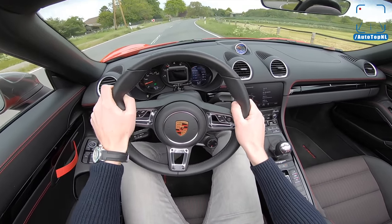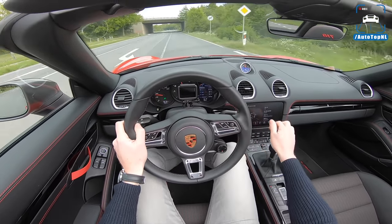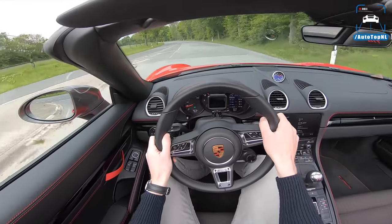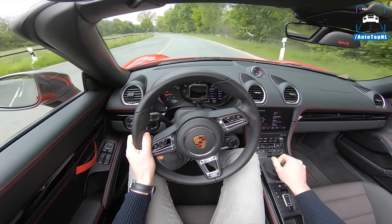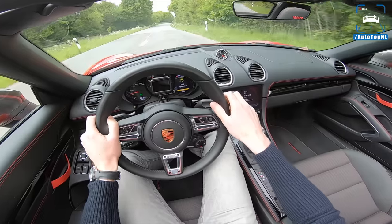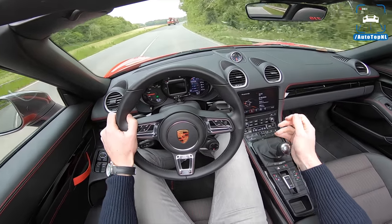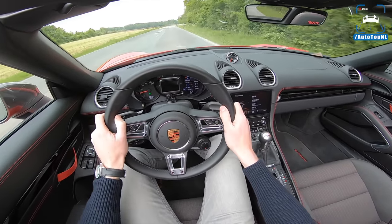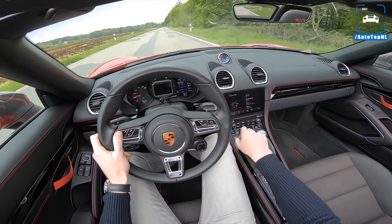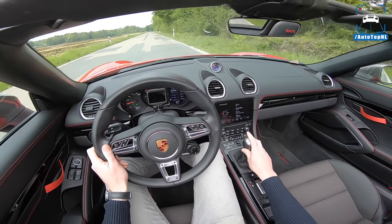Let's take it for a drive and see what all those performance-oriented options add to the experience. We're going to start in Sport Plus. I haven't driven it at all — not one single meter — so I'll just tell you what I'm feeling as we go. It's actually the first time I've driven a manual Boxster. The gearbox is very, very nice — really tight, clicks into position, very short throws, in a great position where you rest your elbow on the center console and just pull back or push forward.